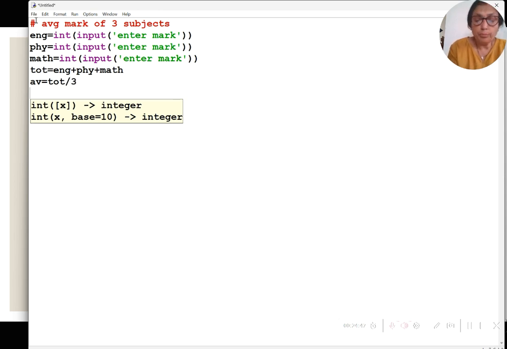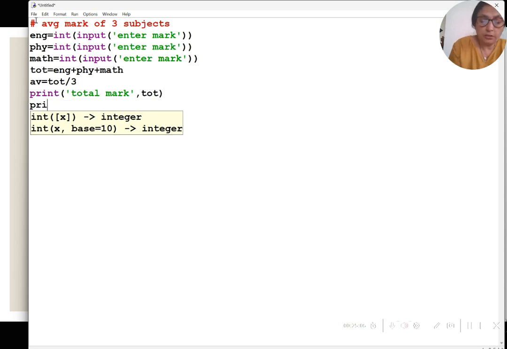So now print total mark, TOT. Print average mark, AV.